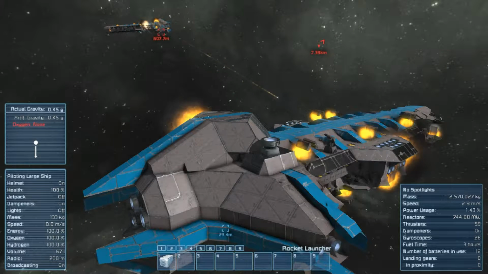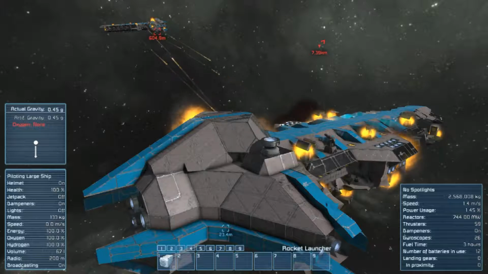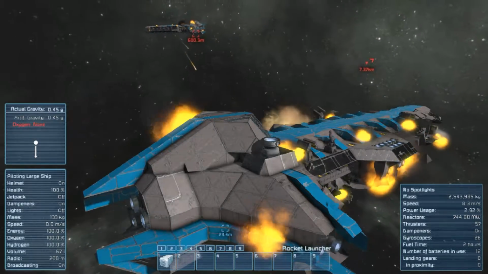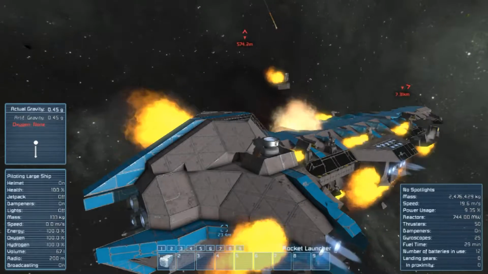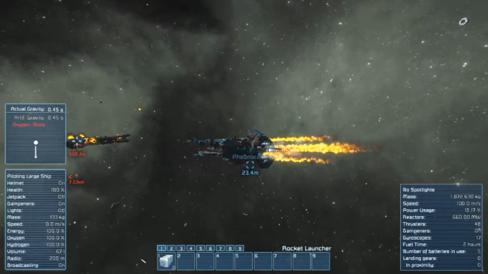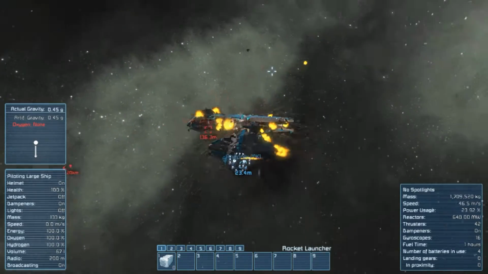I'm still very proud of this design, and normally the cockpit on my ships gets taken out first, and I just kind of fly dead into space. So I'm pretty proud of this one. There's only one way to really end this, though. Full speed ahead. Ramming speed. Oh, please do some decent damage.